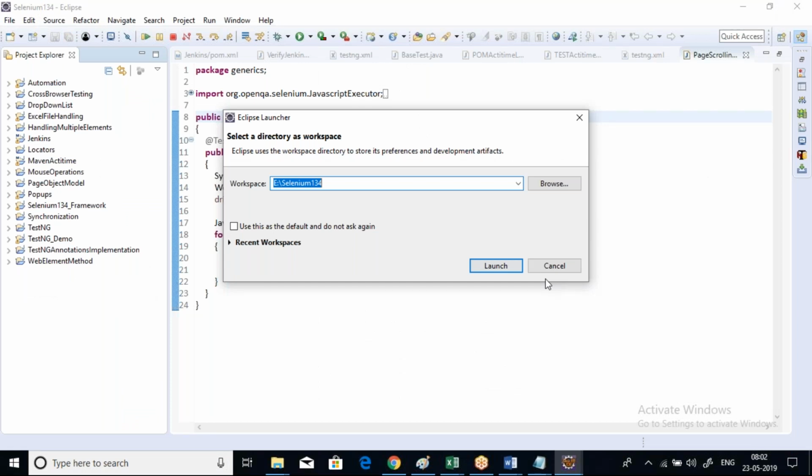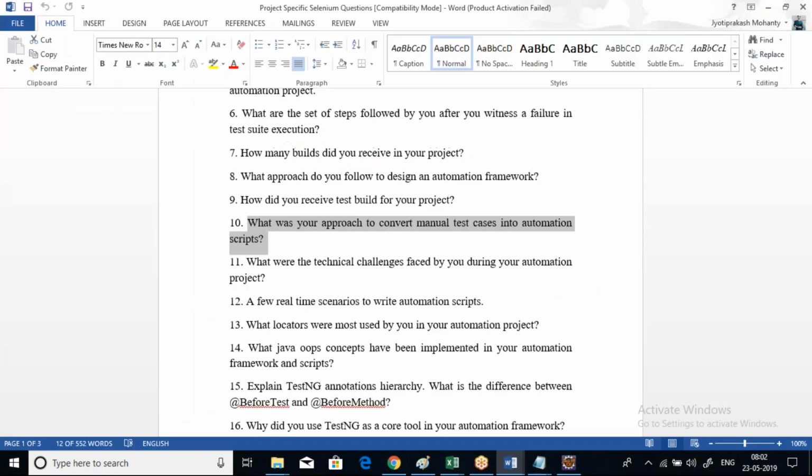Next, what is a build? The build is nothing but the software, with maybe some changes done or not done. First time you get a build, some features will be added.